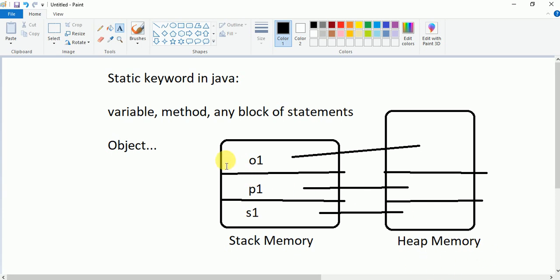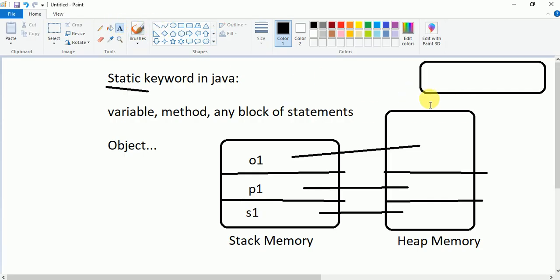But any static data, a static variable or static method, is in a separate memory, the class area memory, also called class level memory.